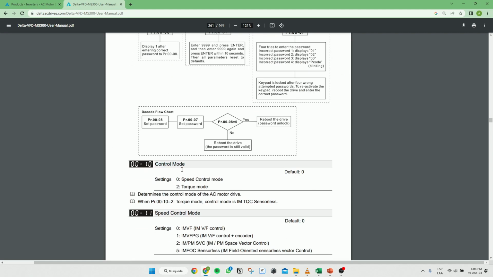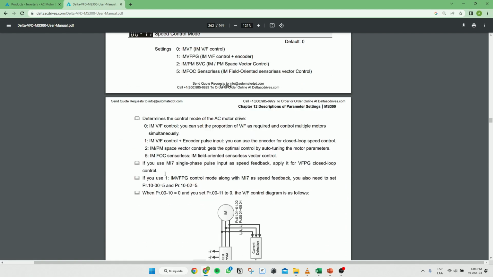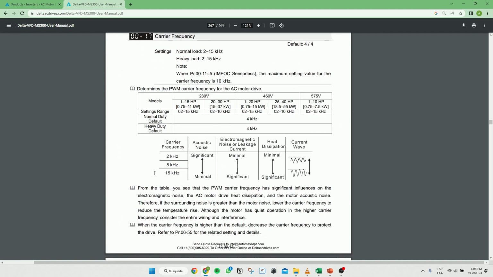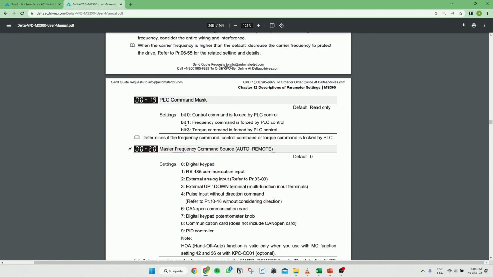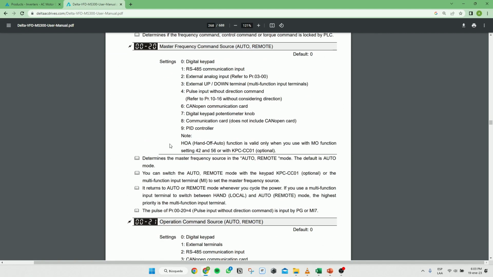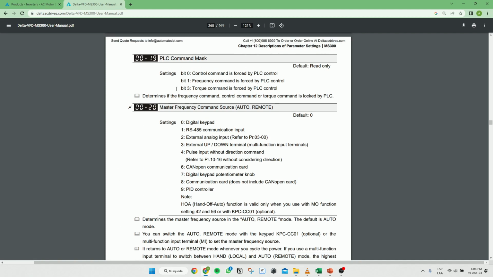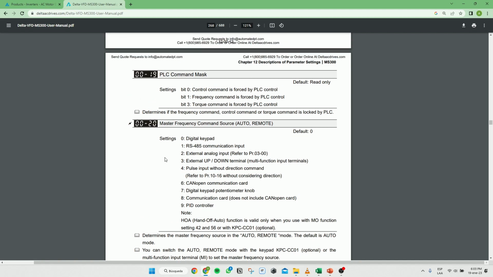Here we have control mode, and we're going to explain this later on. So if we go down, and here with our PLC, the most expensive one is, well, this is the point. Once we look at this, we're going to analyze this and we're going to add this.